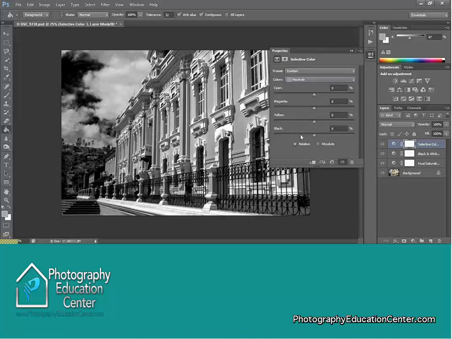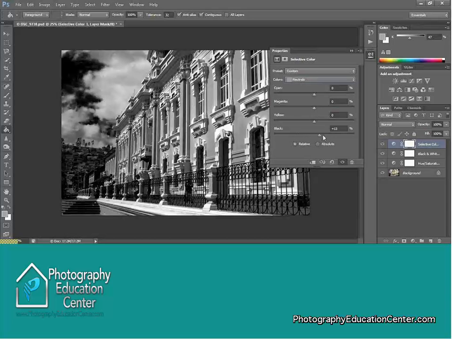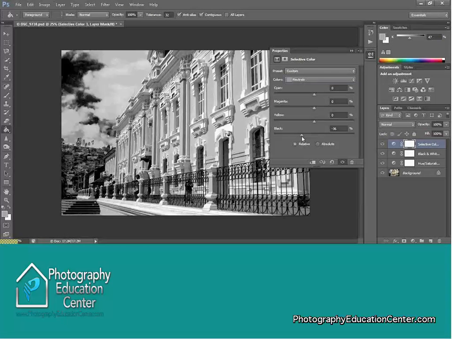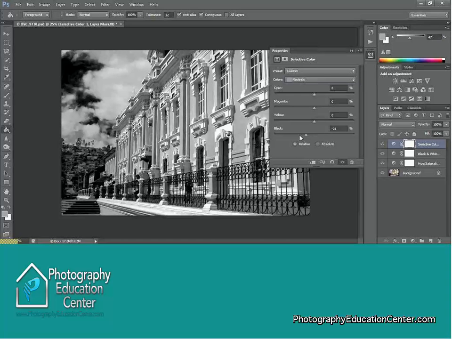But when you adjust the neutrals, it pretty much affects every tone in the image. Let me adjust this so you can see. See, you're going to make your whites whiter, and the blacks in these areas that look like shadows are actually getting lighter, because what you see with the eye is not actually always completely black. So you slide this back and forth, and you can see the huge range here that you're getting. Let's get this to a specific level.